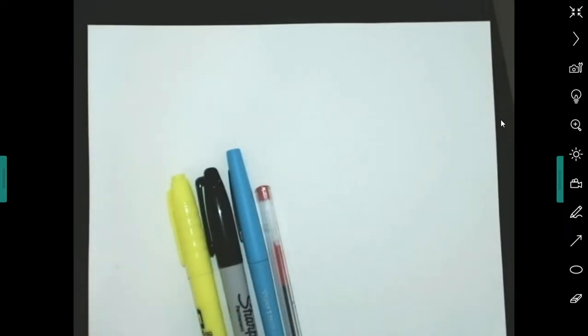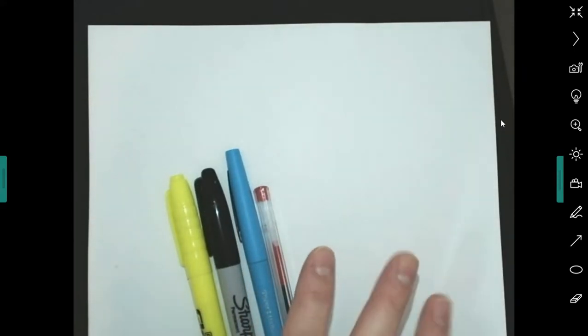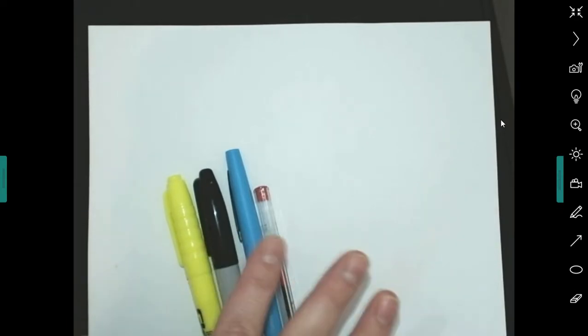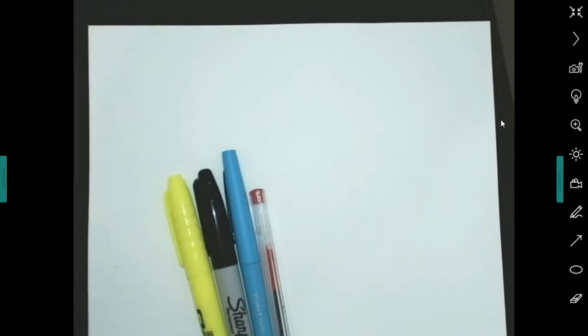Go ahead and get out a piece of paper, whether it's lined paper or printed paper, I don't care. And then maybe a couple different colors to write with. I like to keep things colorful to make your notes interesting. But during this video, you do need to take notes. If you don't take notes, this video will be pointless to you. So you need to write down everything I'm writing down and keep it in your chemistry binder so that you can refer back to it.